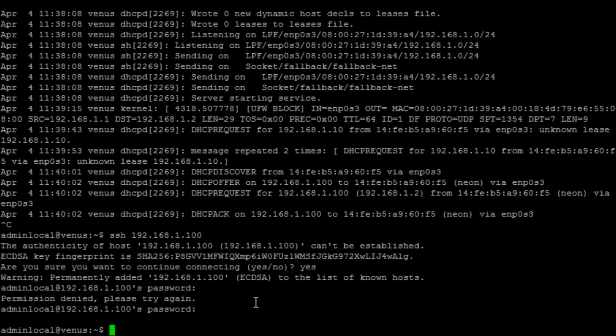Yes, there are more things that we can do. We can create a fallback server so that when the first one goes down, the second one is up and running, and they don't miss a beat. They sync leases between the two, and they're good to go. And you don't really need that if you're just a home network, but in larger network situations, there are multiple DHCP servers, and there are large loads, and there are different networks and subnets. So this is just a very basic step into DHCP.